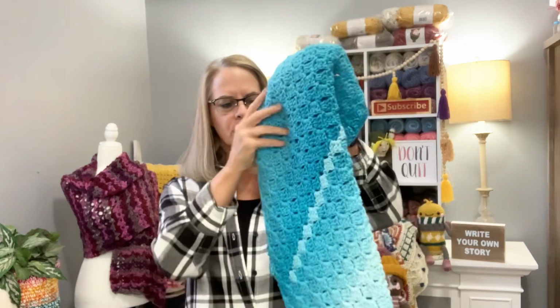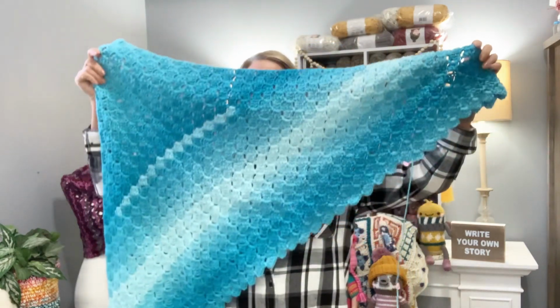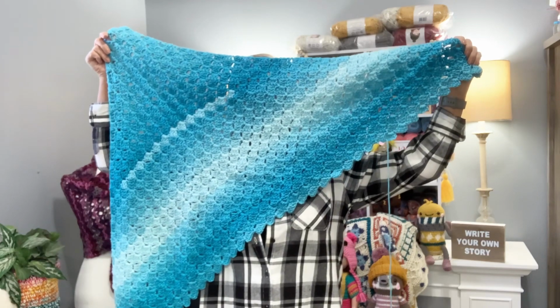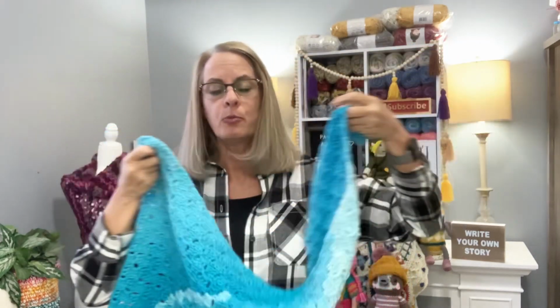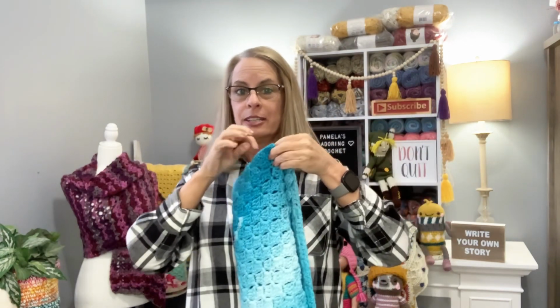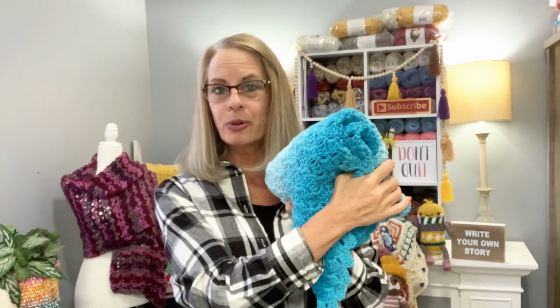And here's what I have so far on this blanket. So I will probably be working on this today for sure. I will have my grandson Knox with me all day, so him and I are going to do some stuff. But during the rest time period, I will probably work on this. And then this evening, I do have my workout class that I'm going to, I think it's called the boot camp class.